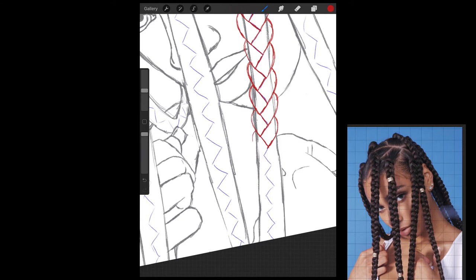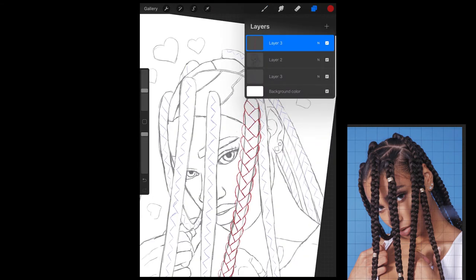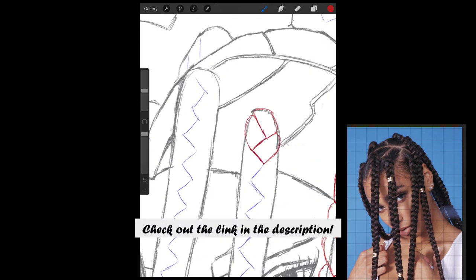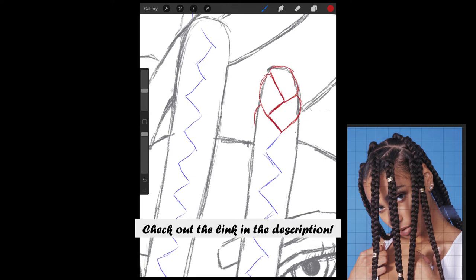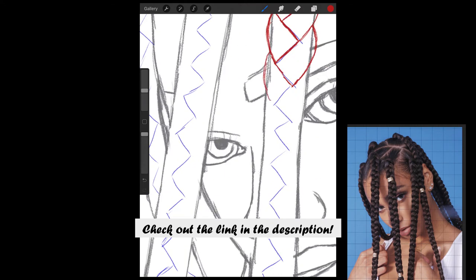And sometimes you could do it midway, and sometimes you'll do it right underneath the first curve that you did, and you just keep doing that all the way down the braid, and you make it smaller and smaller as you get down to the tip. It's kind of weird to explain it verbally, which is why I have the visual aid here so you guys can see what I mean when I say adding the curve at the end of the extension of the zigzag.